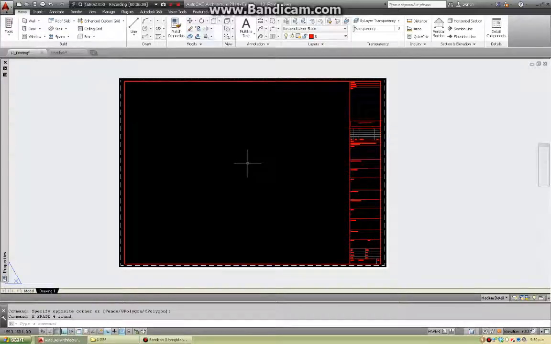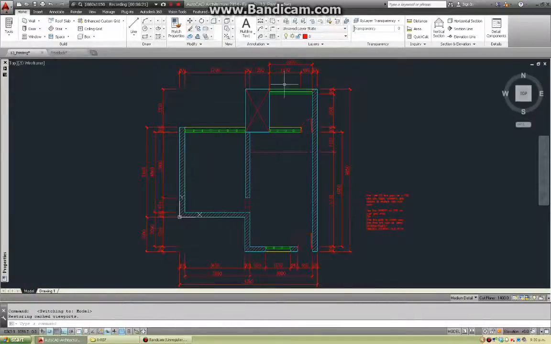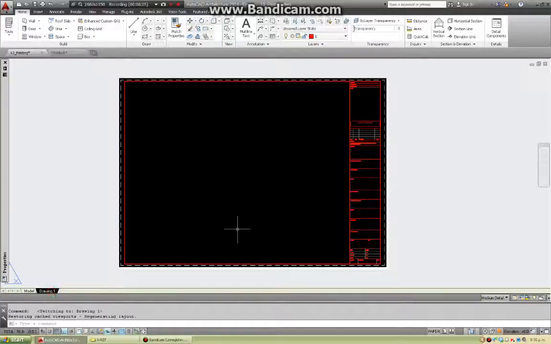So the next step is to actually make some model views on the sheet. What I mean by creating a model view is we're going to get this view from the model space and then put it into our paper space. So I can hit MV spacebar and then I'll just drag a rectangle.